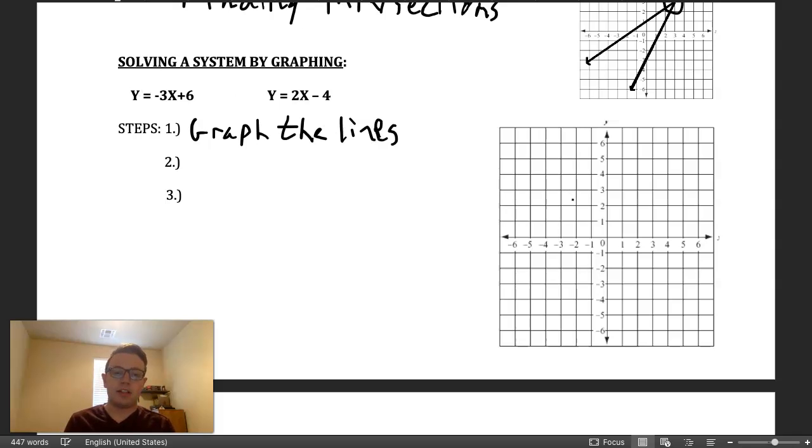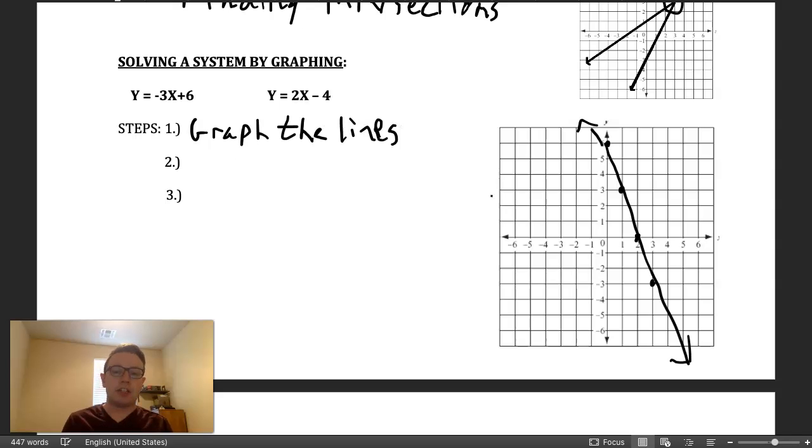So let's graph these. We start at, for this first one, 6, and we go down 3 over 1, down 3 over 1. Now for these, it's very important that we're doing them with a straight edge, because we need these lines to intersect as accurately as possible. Fortunately, such a thing as a straight edge for a computer doesn't really exist, so I'm going to do my best to make this work here. There we have our line.